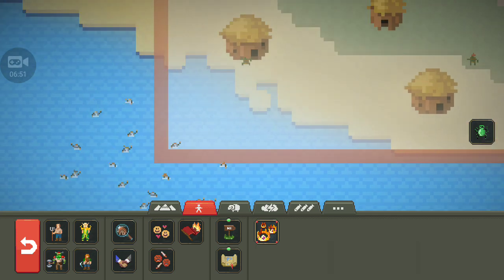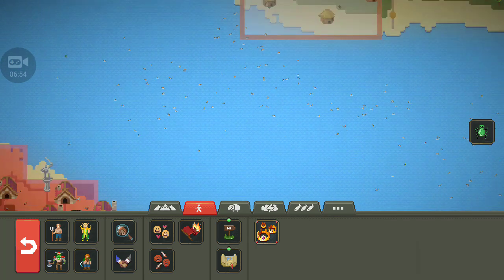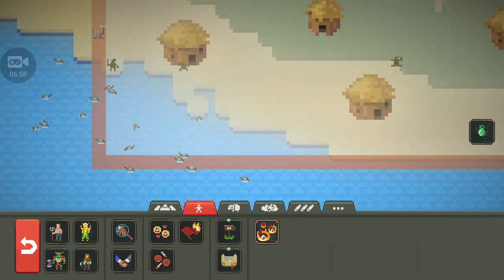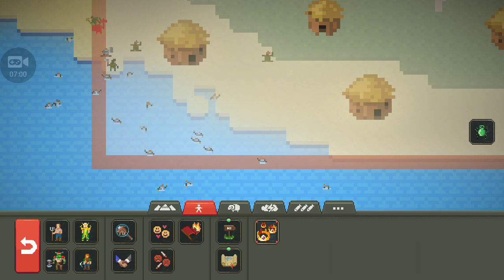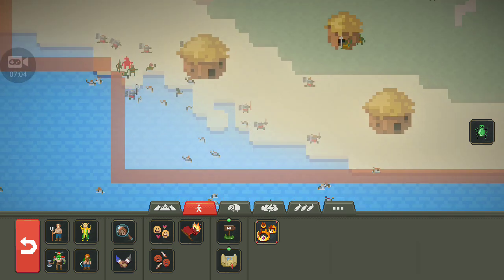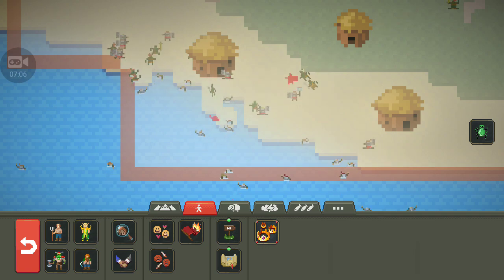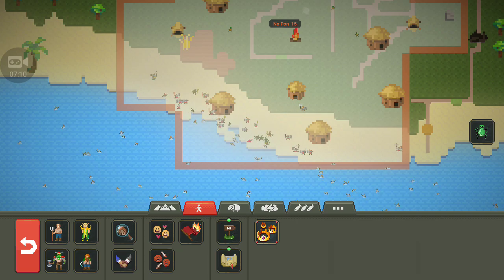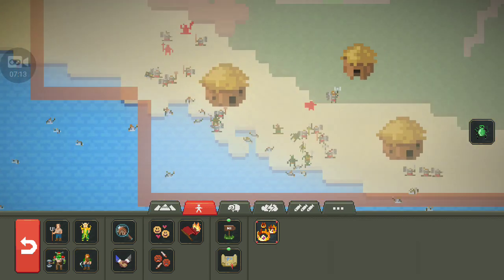Alright, so the dwarves are about to make landing. It looks like it's going to be pretty rough. That guy's going in the water to get away. But they're not going to be able to get away. The dwarves are just too powerful. They're going to destroy No Pun right there. No Pun is about to fall.